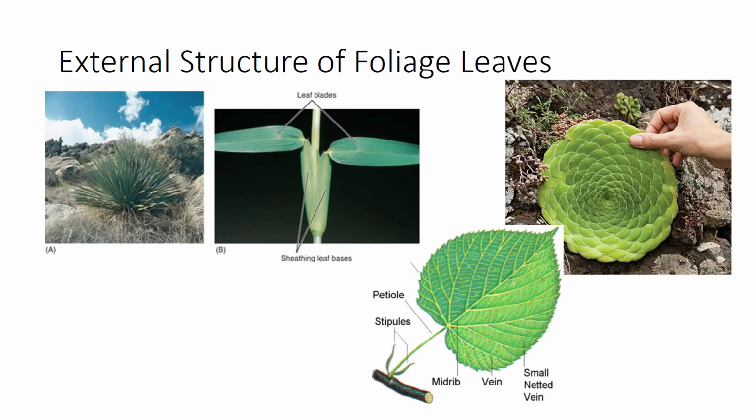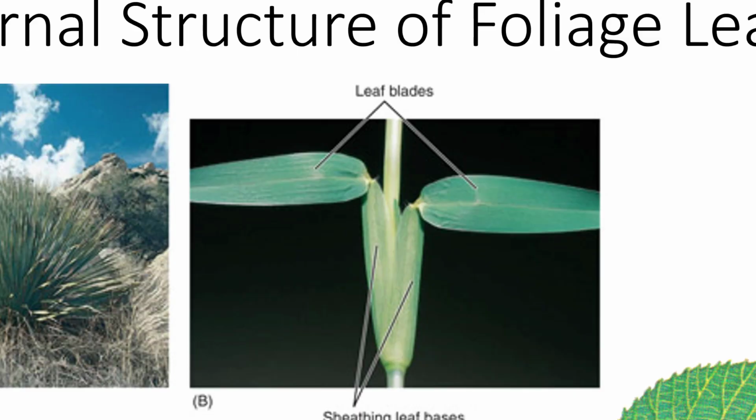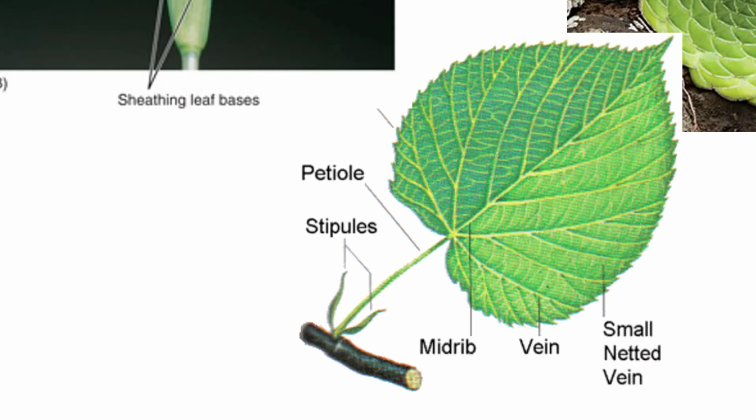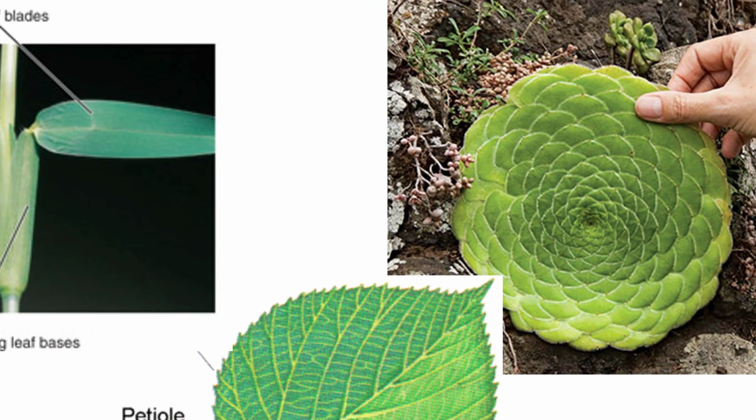The flat light harvesting portion is the leaf blade, or lamina. The blade's lower side is its dorsal surface, and larger veins protrude like backbones. The upper side of the leaf is the ventral surface and is usually rather smooth. Most leaves have a petiole that helps keep the leaves from shading each other, which would defeat the usefulness of the leaf. Petioles also allow blades to flutter in the wind, cooling the leaf and bringing fresh air and carbon dioxide to its surface. Small or long and narrow leaves may have no petiole. These are called sessile instead of petiolate.